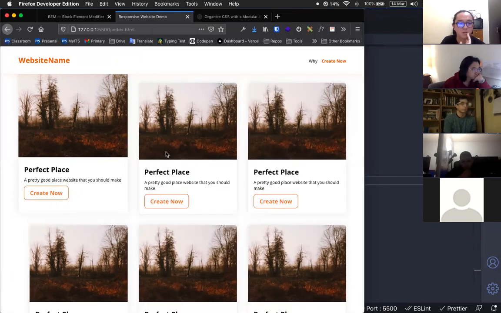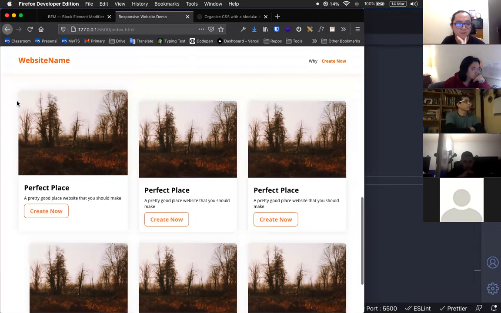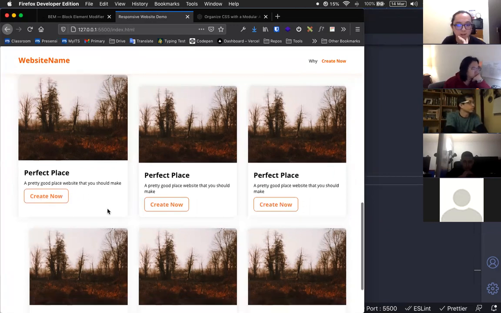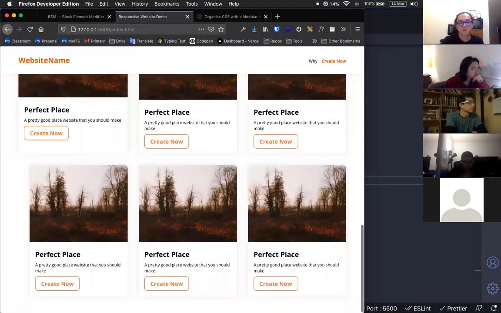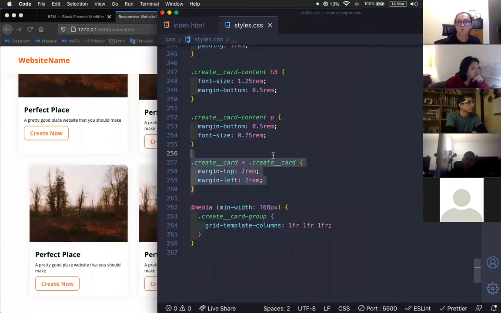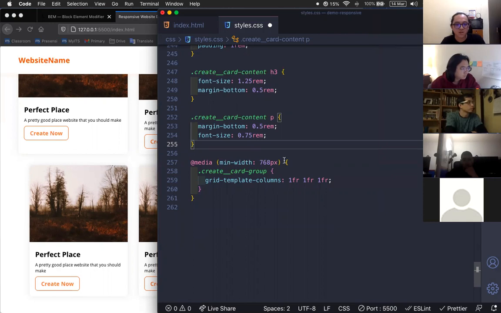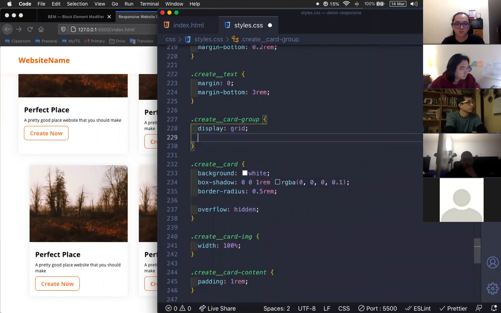But this does not work well, because the first item will not get any styling and it will mess up everything. So we cannot use this selector with grid. Don't do this if we are using grid. If we are using flex, that's all right because you have a 1-dimensional layout. But when you are using grid, there is a feature called gap. We add gap 2 rem right here.